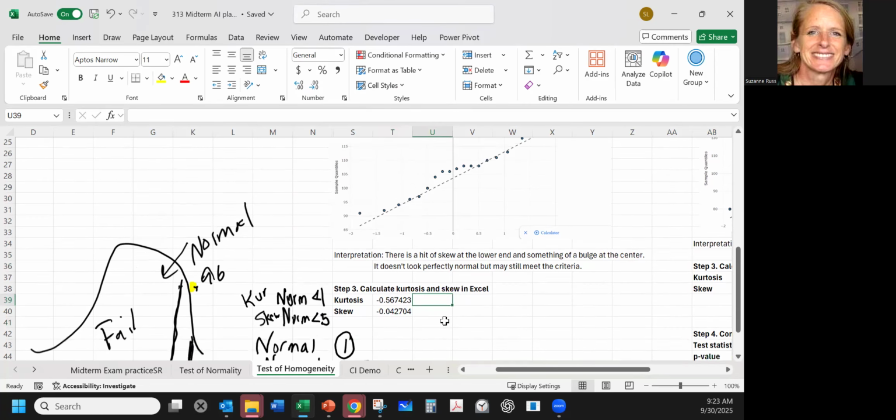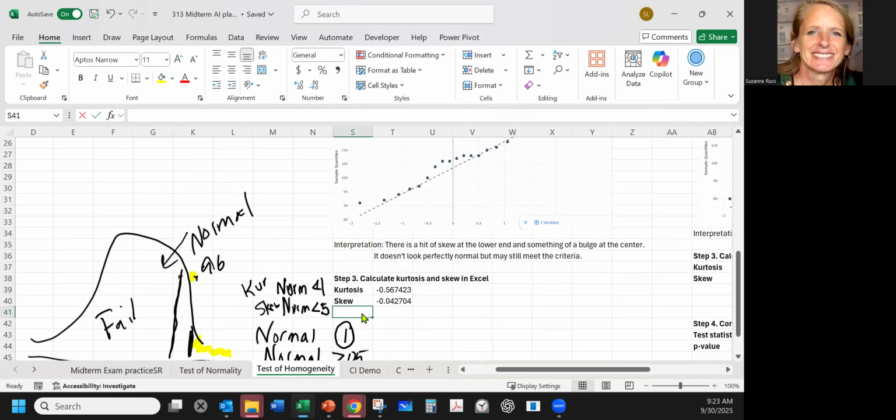So let's just write a little interpretation here. Both skew and kurtosis are near zero.